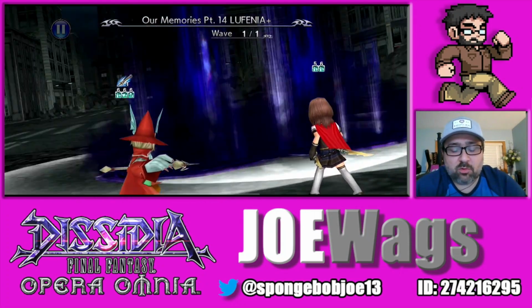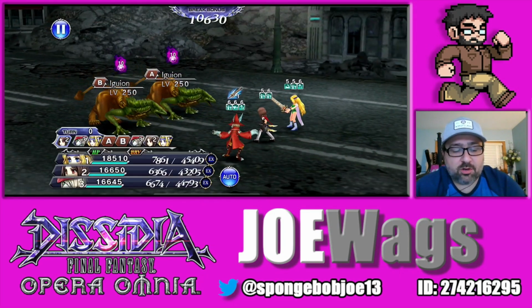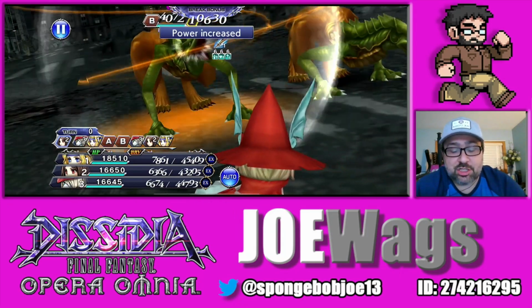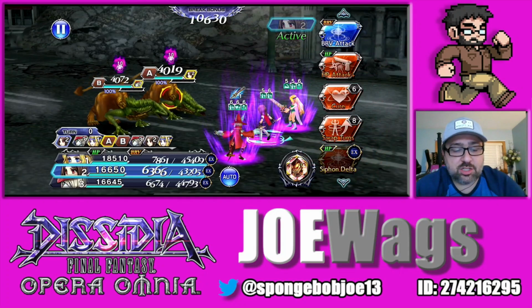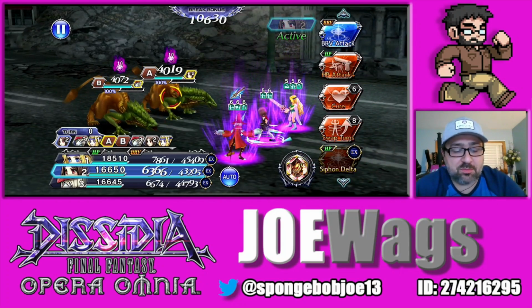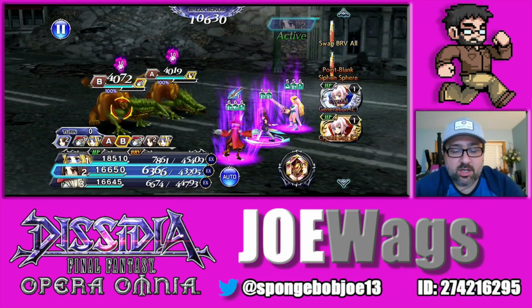So basically what Celes is all about, she's about tanking with her runic ability. What her runic ability does is she absorbs magic attacks. So any attack that is magic based, she absorbs it and therefore takes no damage, and actually absorbs it as brave to herself. She's actually getting brave back, which is pretty cool.